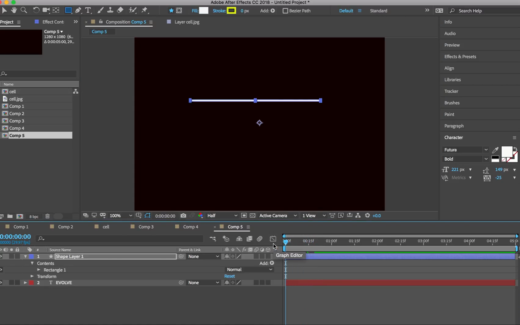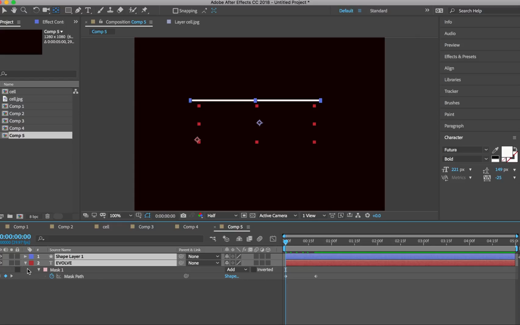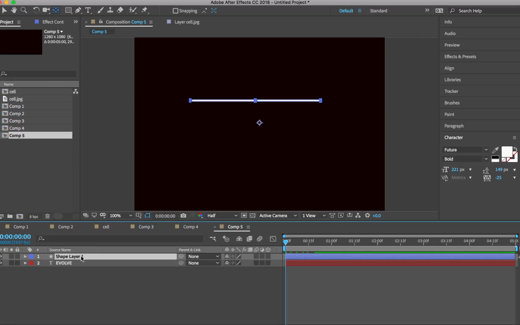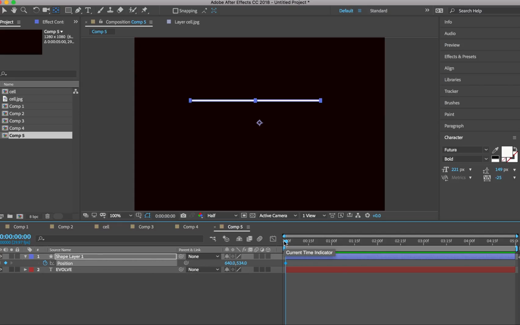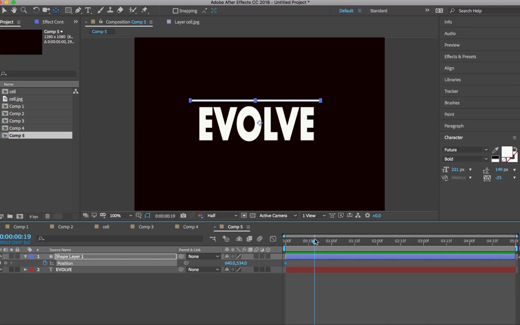I'm simply going to be changing its position. On my shape layer, P for position, and recording that at this point in time. I'm going to advance my playhead to where the mask ends, and I'm going to bring my shape layer down with it.